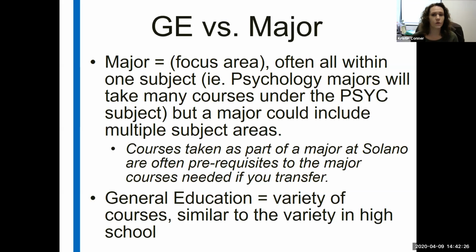So you would take some courses related to psychology, again in this example here, but then if you were to transfer on to a four-year, you would also take a lot more psychology courses there. General education is a variety of different courses, a little bit of English, math, history, sociology, a whole variety of courses that would be up to your choosing for the most part. That would be similar to things that you might have experienced in high school versus, again, the major course would be focused around one area.